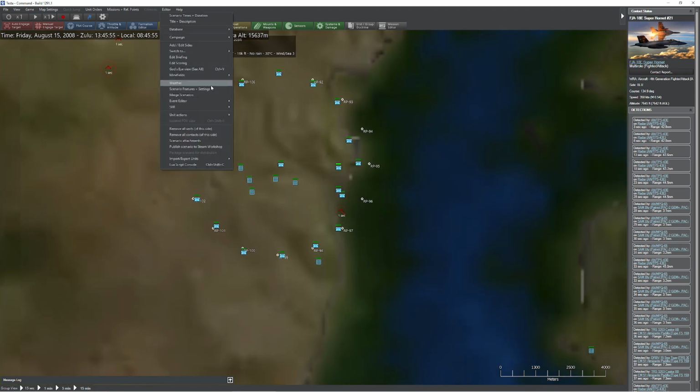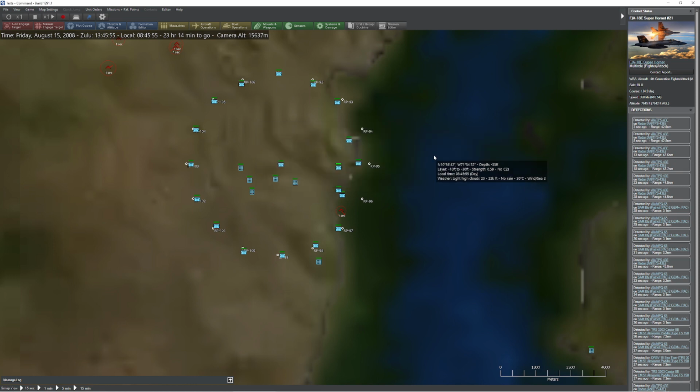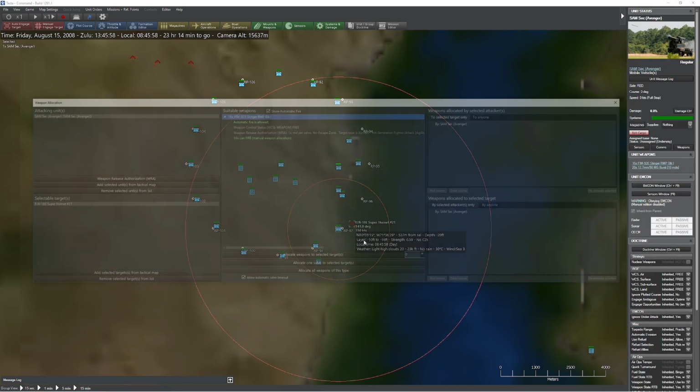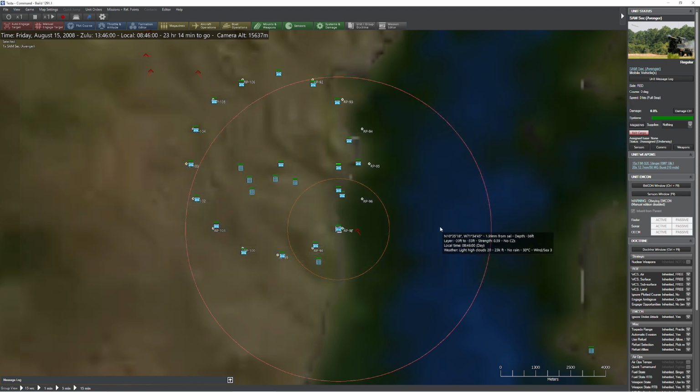Let's go and take a look at the weather again real fast. Maybe what we'll do is, again, this is just for science. Just for science. There we go. Let's unpause that. And let's see if it changes things a little bit. Well, it certainly looks like a decent shot to me. Fire. Ah, so I see what happened there.